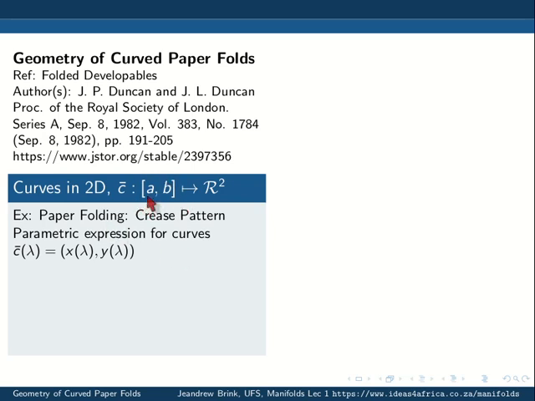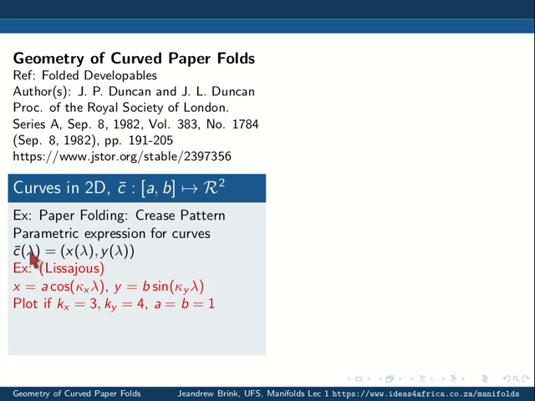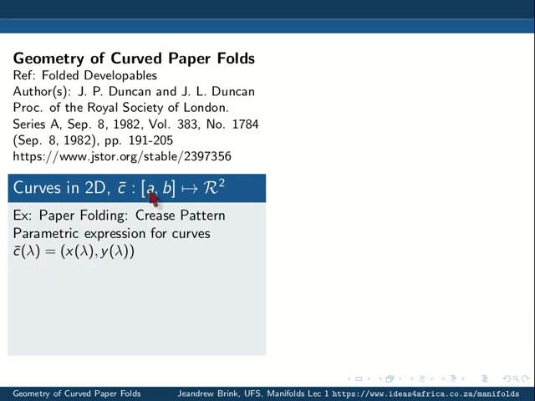You can simply say it's a function of x and y, and then you have an implicit definition of a curve. Or you can have a parametric definition, namely you specify the coordinates on the curve for a parameter lambda. So here we typically have lambda being in the interval a to b, and then here we see how it is mapped onto R2 with the coordinates x and y.